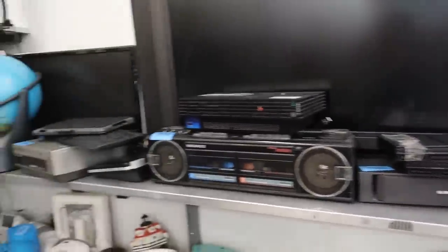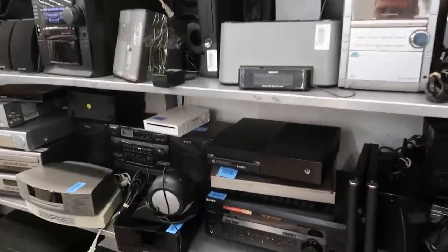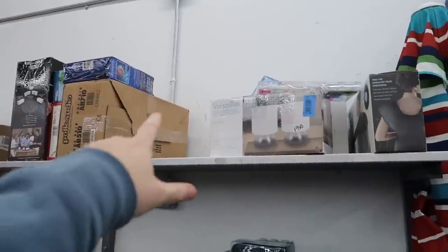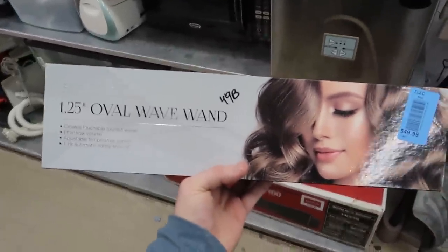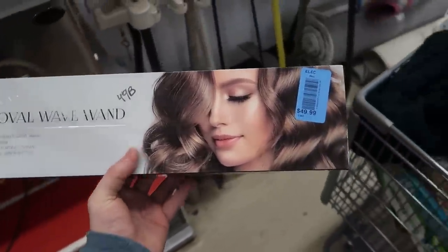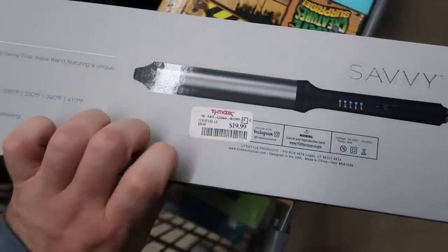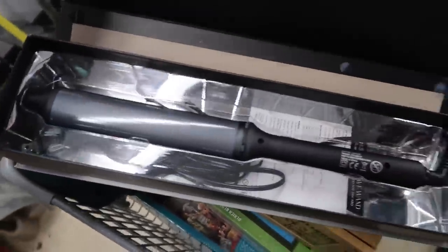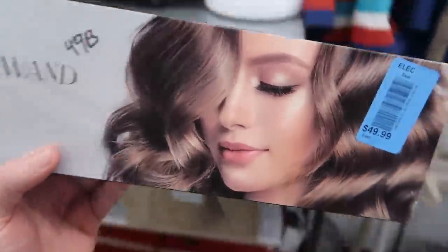Last time I was here I found a whole bunch of sealed webcams up here that were worth it. I noticed something priced at 50 dollars — there must be a pricer in the back just putting 50 dollars on everything. I flipped it over and saw at TJ Maxx it was $19.99, so definitely not worth it. I don't even know what's up with all these 50 dollar prices.